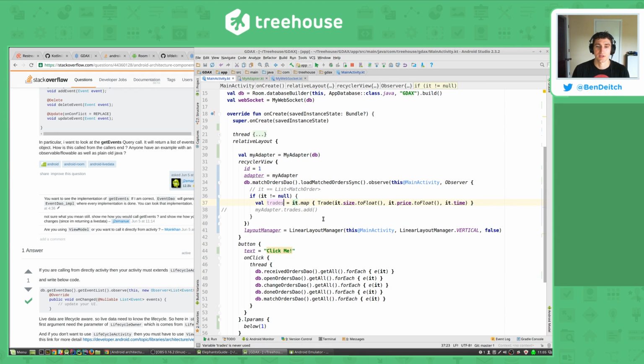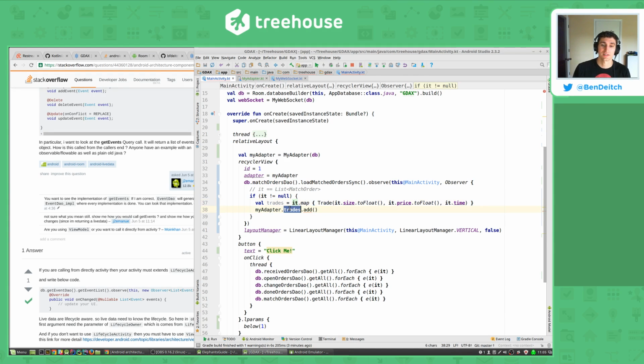I hope we can check this quickly by doing a list of trades and seeing what we get. Yeah, cool. And so see, it's happy about that. So this is a list of trades. And so that's just a really cool way that we can just real quickly go from a list of matched orders to a list of trades just on one line. So then myAdapter.trades, and since this is giving us every single trade, instead of adding the trades, well, I guess we will add the trades.